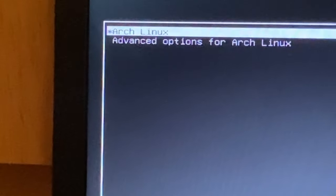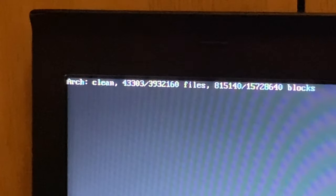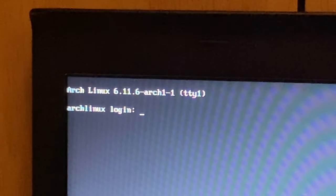Come on, camera. Hey, look at that. We have Arch Linux. Let's boot up into it. Loading. Okay, I'm just going to let it do its thing. Hey, there we go. Wait, why does it just say Arch Linux? It should say ThinkPad.